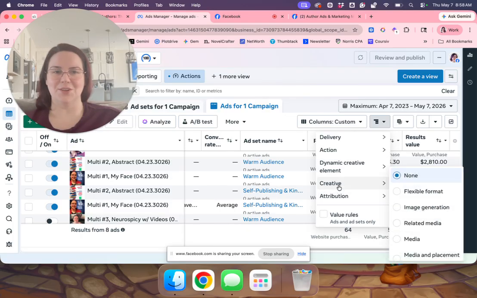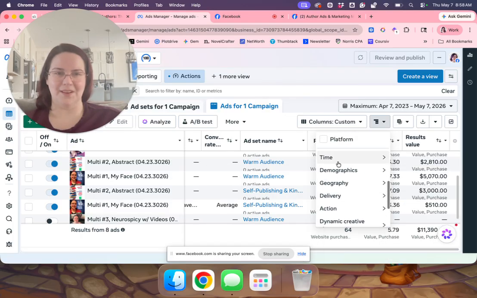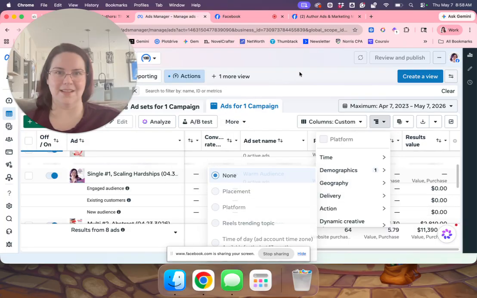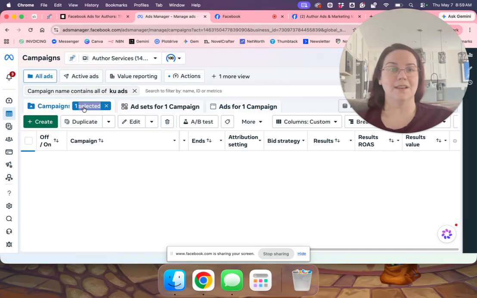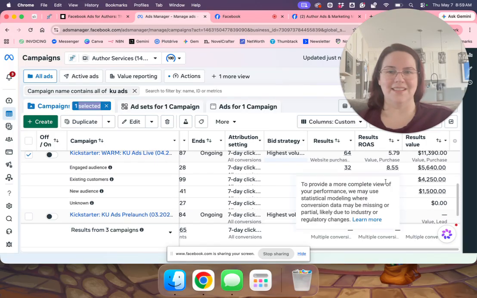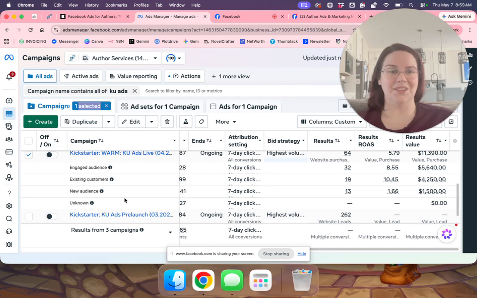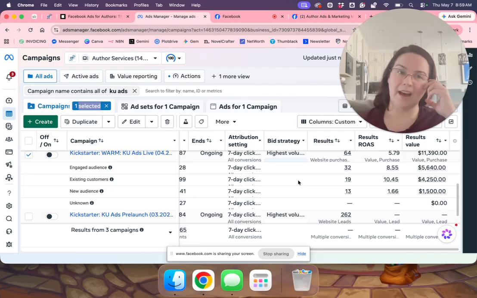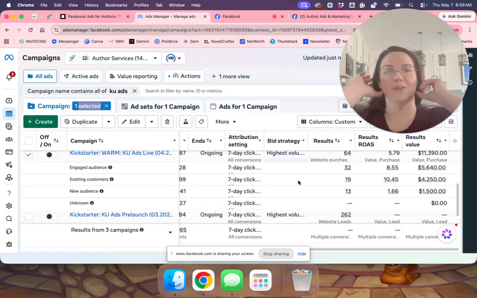And one more thing I want to show you in the breakdown is audience segments, provided it actually is there. Okay, demographics, audience segments. I really like this because if you think of the advertising settings and how you can define the engaged audience and existing customers, Meta will then map it against your cold audience. If we look at the original campaign I set up, the cold audience wasn't converting as high. It was still positive ROAS. But existing customers were sitting at 10.45 and engaged audience was 8.55.